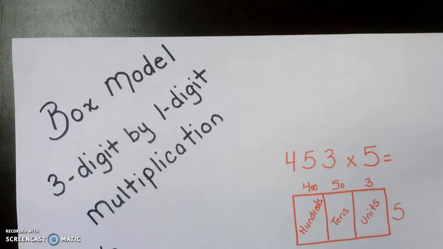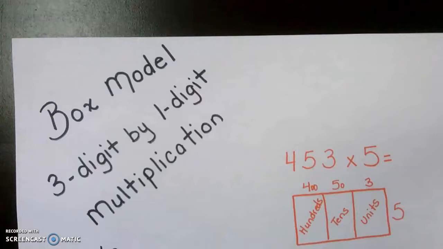We are going to be continuing with the box model this week. The only difference is that we're going to start exploring 3-digit by 1-digit multiplication. So Mrs. Landry and I noticed that you guys rocked your 2-digit by 1-digit multiplication and that you kind of need a challenge. So this week we're going to be continuing the box model. We're going to show you 3-digit by 1-digit multiplication, and the rest of the week is just going to be you practicing the box model using large digit multiplication questions.